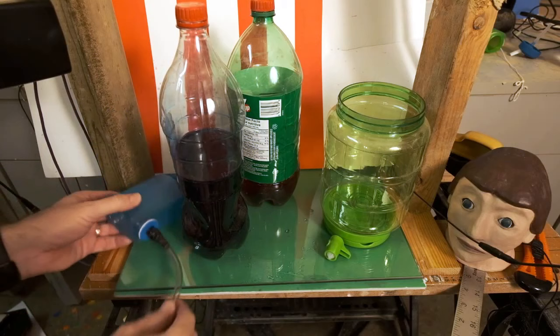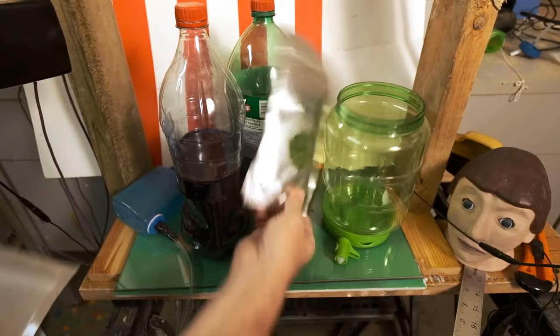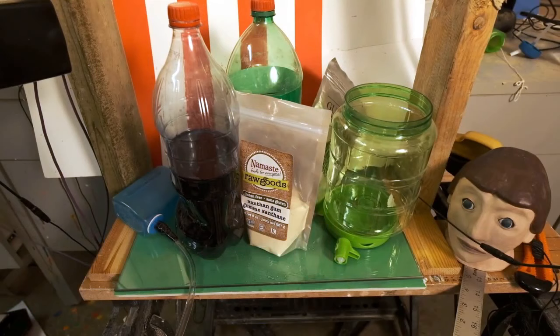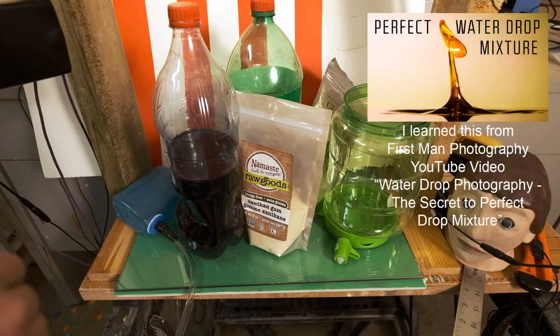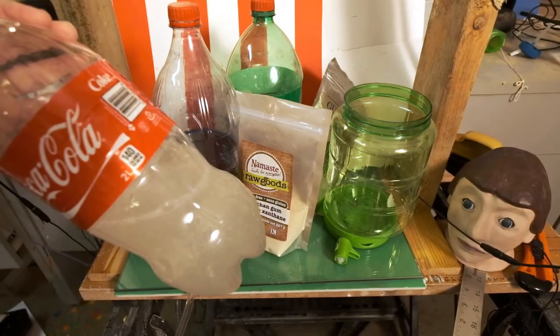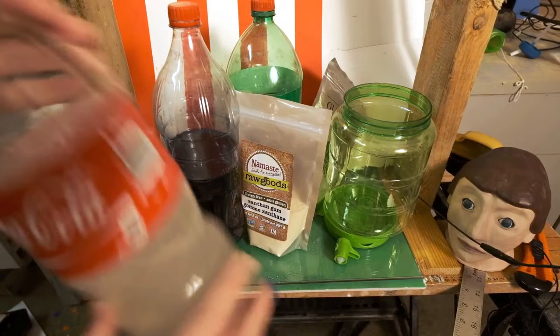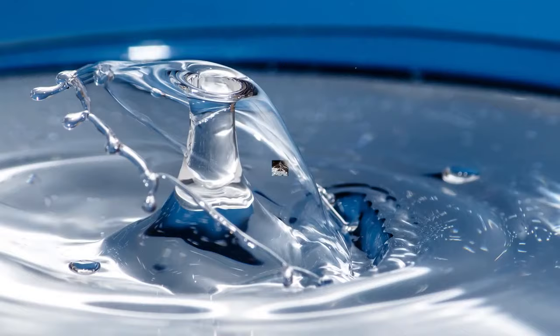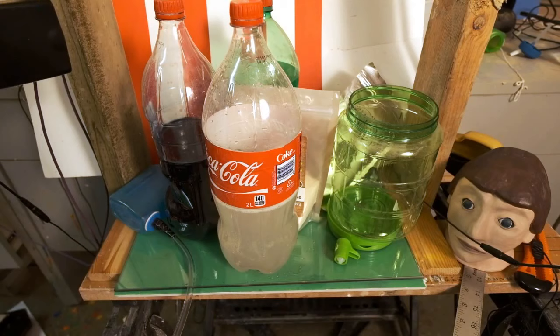The next thing you might want to consider for your fluid that goes into your water drop system is a thickener. I've used guar gum or xanthan gum. You can buy these online. Many different grocery stores carry them. You need just a very little bit of this into say two liters of water. You probably want to heat up the water, put about a quarter teaspoon of the xanthan gum or guar gum into it and then maybe mix it up with a blender or something. You can see it looks a little bit milky. The benefit to the thickener is your images will get a lot more globular look to them and not quite so scattered and drops all over the place. You get more of that stringy look. The drawback is that because it's thicker your Worthington jets may not be as tall as they would be otherwise because the water is a lot thicker.